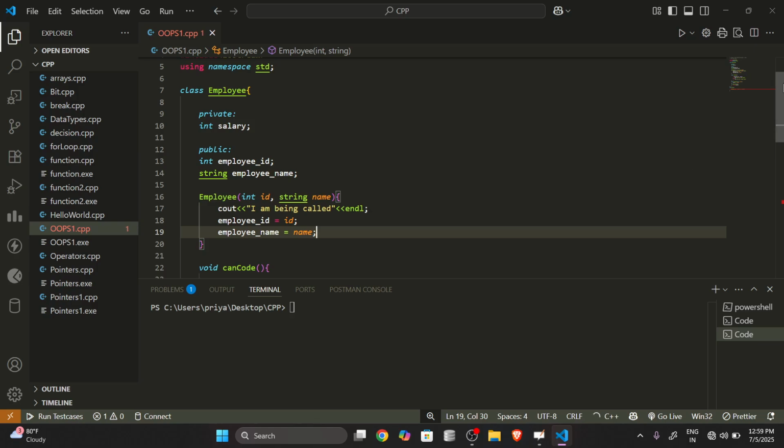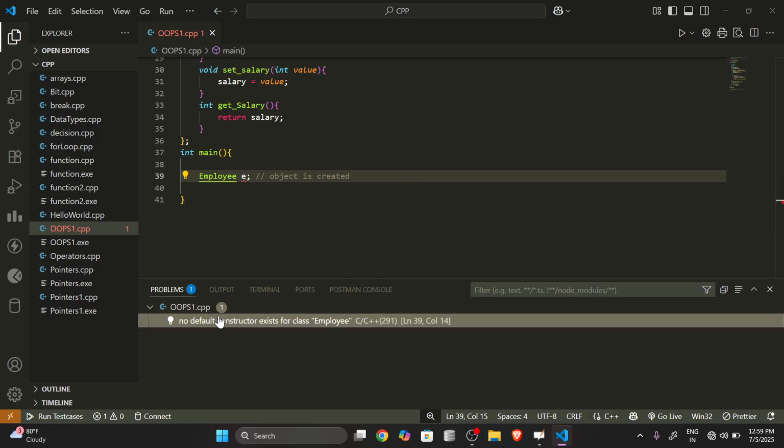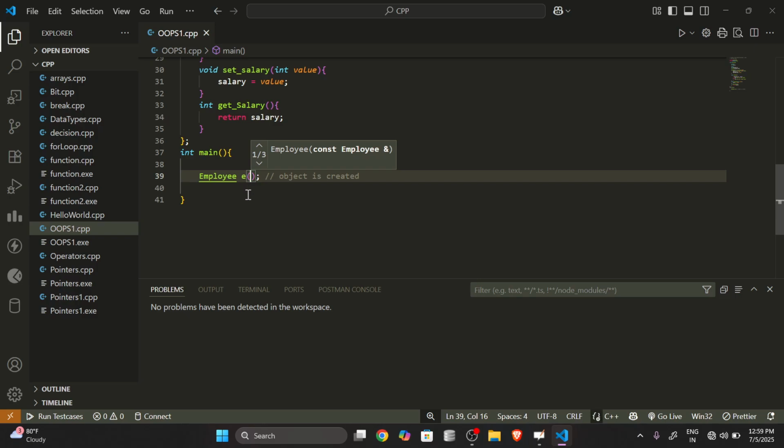Let's try to create an object. Now the constructor cannot be called and it gives an error. Why does it give an error? Because no default constructor exists for the class Employee. So to use the parameterized constructor, we have to give the parameters to it.